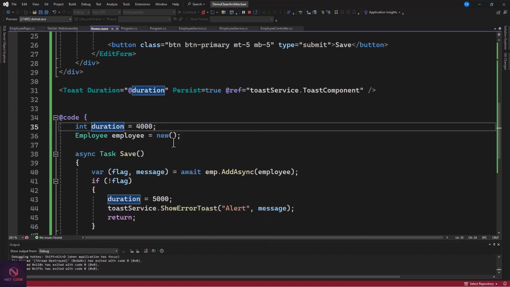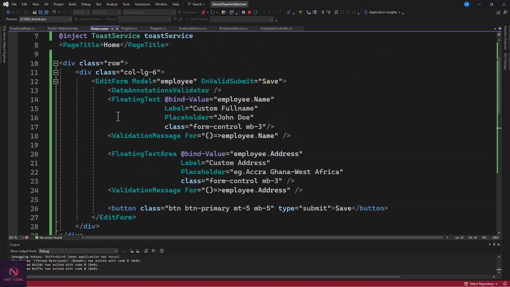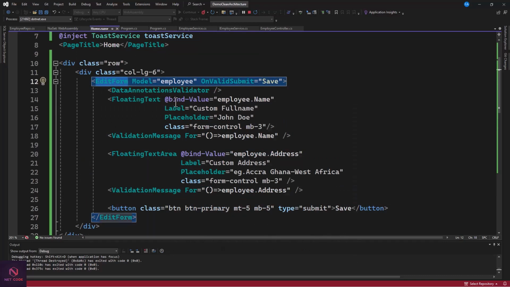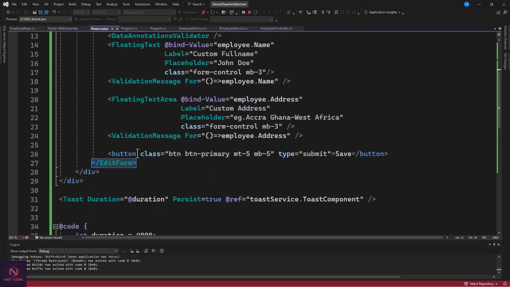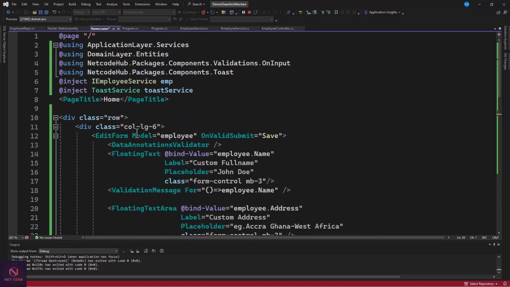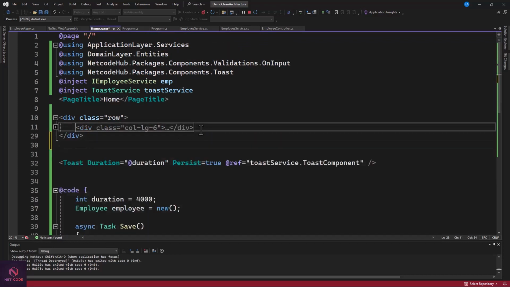Okay, so now we have this. Now let's go for the update and now delete. It's a very simple one, so that's what we're doing. Now this is for update. If I click on this, if I want to update this, is it possible? It means we have to first get the list of the employees. So maybe we can get the list down here, or you can see this column 6. So the other 6, we're going to display the list in there.